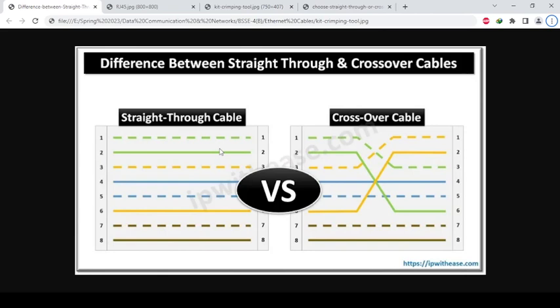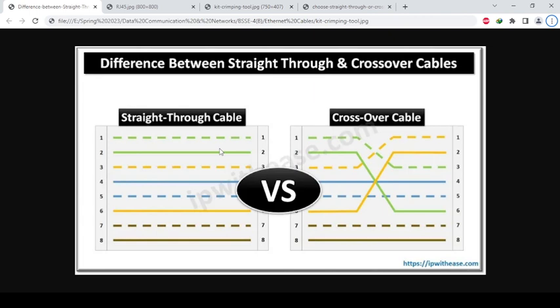In today's video, we're going to talk about how we can connect different devices together. In our last video, we saw how we can register for Cisco Packet Tracer, and we downloaded Cisco Packet Tracer. And in today's video, we will be using the Cisco Packet Tracer to connect different devices together. But before doing that, we need to know how we can connect different devices based on which type of cable will be used there. And there are basically two types of cables: a straight through cable and a crossover cable.